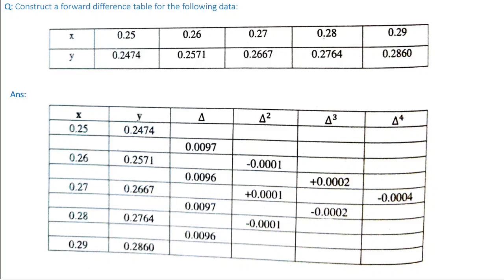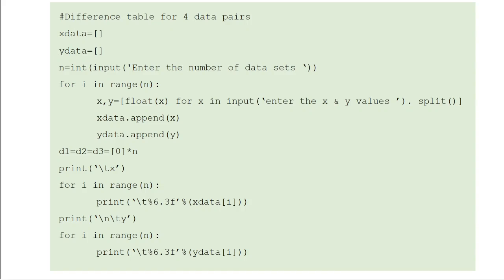This is very easy. Now let's see how to do this procedure using Python programming language. So specifically, I am going to construct a difference table for 4 data pairs. So this is a program which I have picked up from the reference book Computational Physics by Irinjalakuda. Let me admit that this is not a great program. The scope is very limited, but for the sake of simplicity or accessibility, I have taken this from the reference book. Okay.